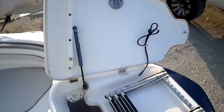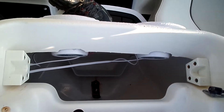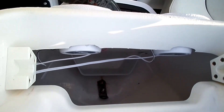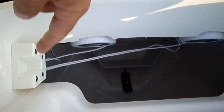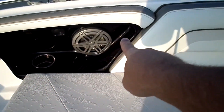Here's the speakers — that's where we put them. You can see we're not done tying the wires up; we just wanted to get done and start drinking. The holes aren't very pretty, and you could make them better, but nobody's going to see them except us. All we did was trim those out to keep the magnet clear. As far as running the wires, we ran them above — let me get the camera in there, it's going to be upside down — we ran them up there, and they come back around here, underneath, and straight to the amp.